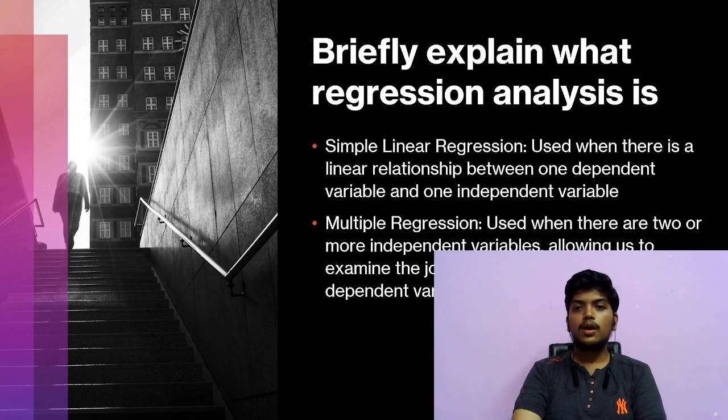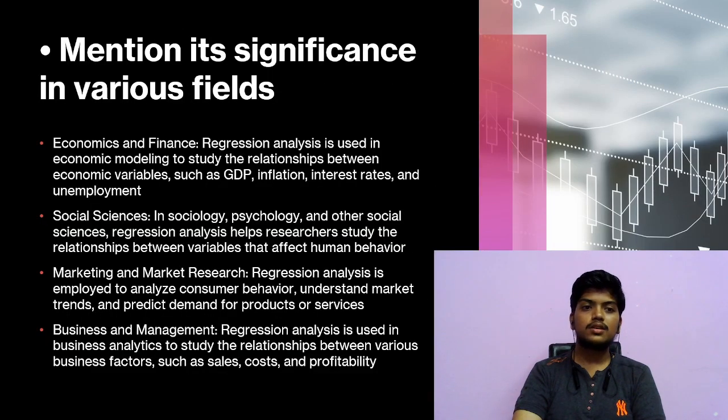Explain what is regression analysis. Simple linear regression is used when there is a linear relation between one dependent variable and one independent variable. Multiple regression is used when there are two or more independent variables, allowing us to examine the joint effect of multiple factors on the dependent variable.